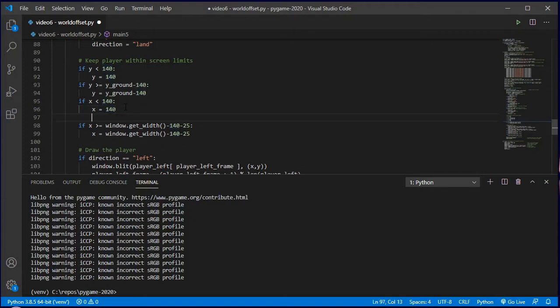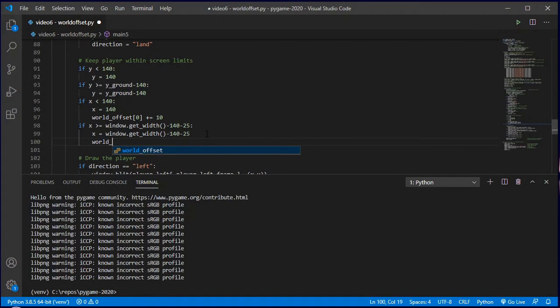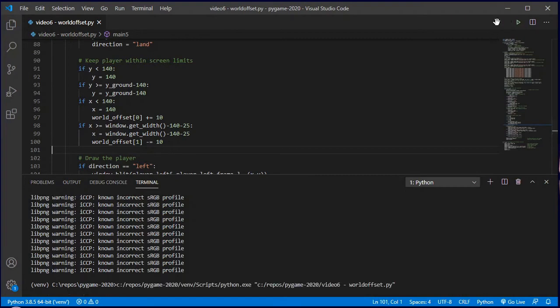So what I'm going to put in here is a new line and say world offset, and the x coordinate is location 0 inside this list. And if I'm trying to go off the left edge, then I want to increase my world offset by 10. Now I need to remember whether it's pluses or minuses to go left or right. So we'll do what any good programmer does, and rather than going through my code to work it out, how about we do a test run and see if we need to switch it. So I'm just going to say, let's move the world 10 pixels to the left or 10 pixels to the right respectively. Let's see what this does.